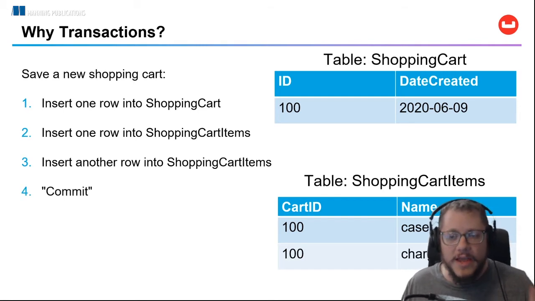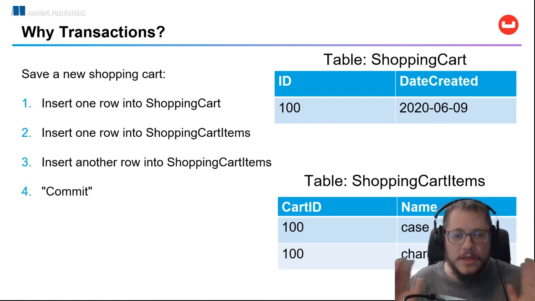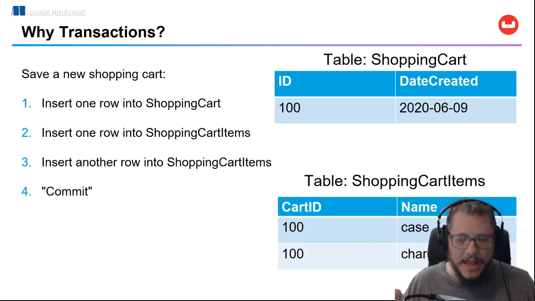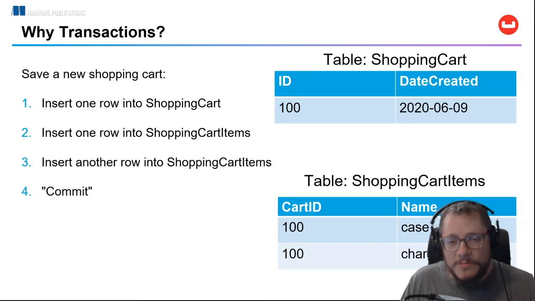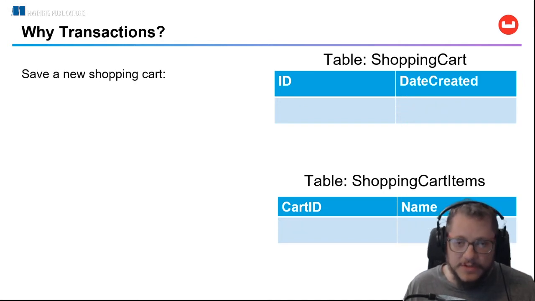And finally, we say, okay, I'm done creating the shopping cart for now, or modifying the shopping cart for now. Go ahead, database. You can take everything and what's called commit that, and actually put that in your database for other people, other processes to use. Okay, that's how it works. Hopefully, most of the time, but sometimes things can go wrong. So let's see what happens in a different case here.